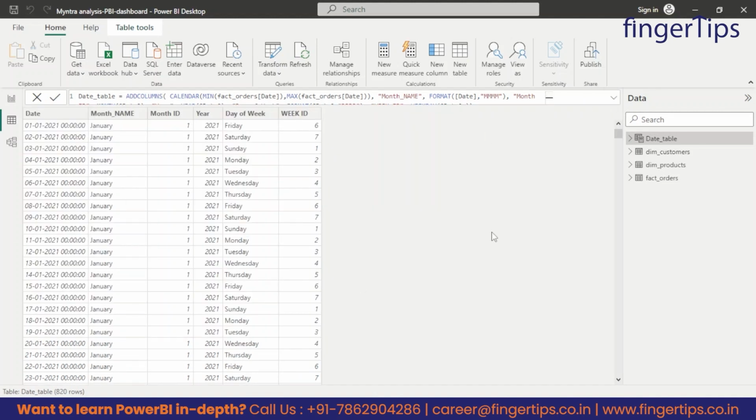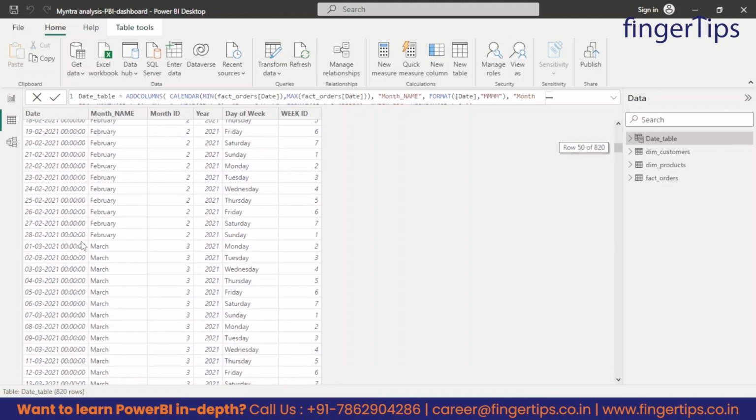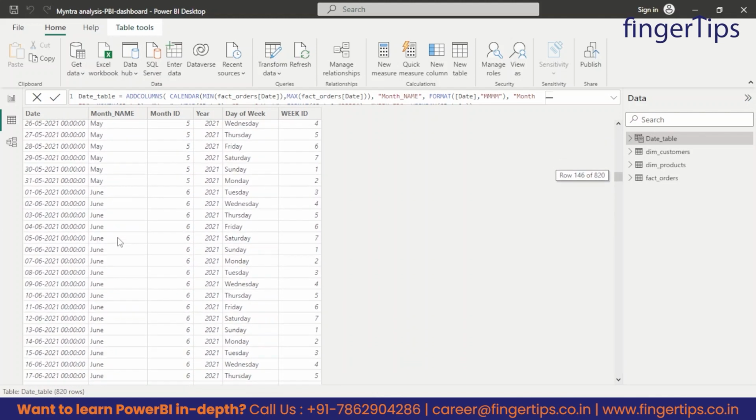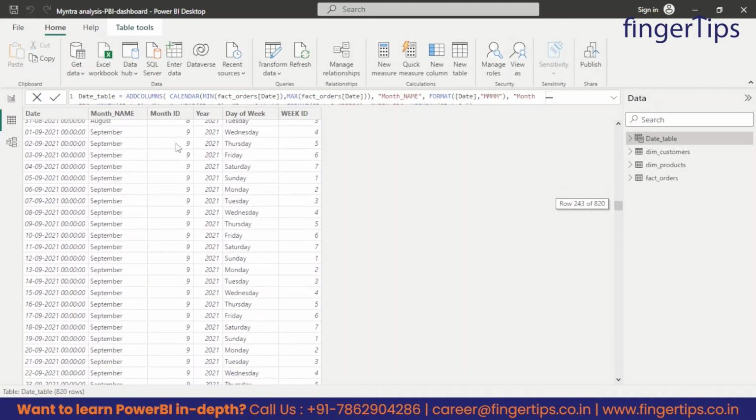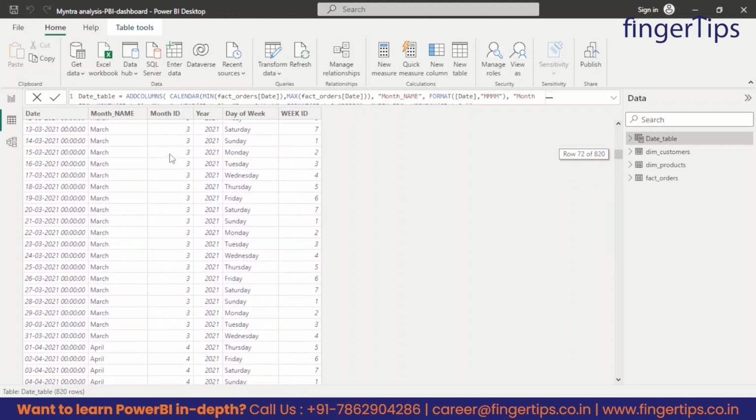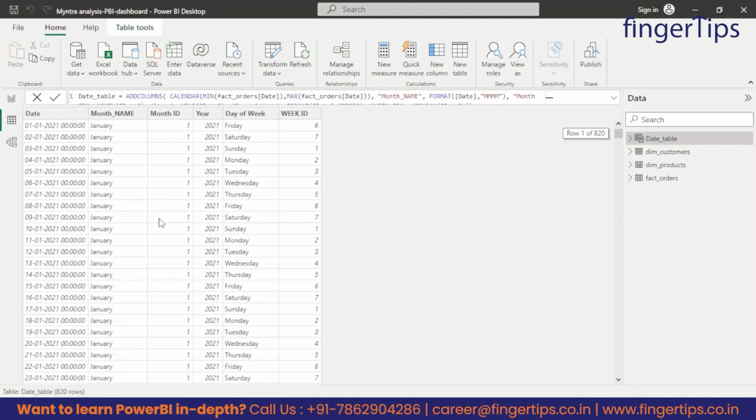So fine, we can check it from here. We have dates here, then we have the month name. Guys, here you can see very clearly that this is January month and this is also January. Scrolling down we can check it's Feb, March and so on. We have data for all the dates. Then we have this month ID. Month ID means January's month ID will be 1, for Feb it will be 2 and so on.